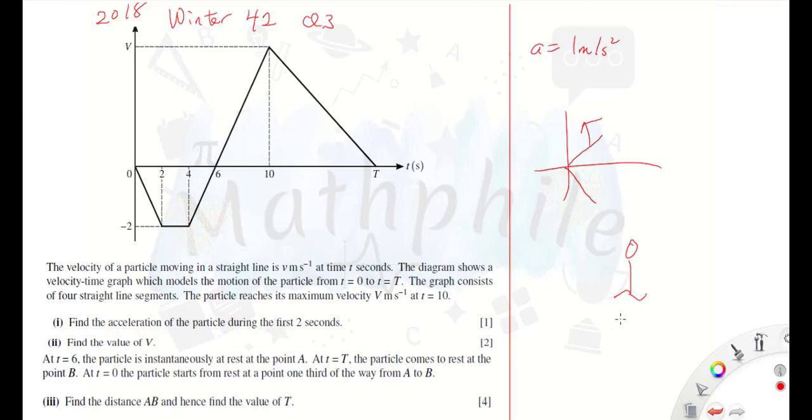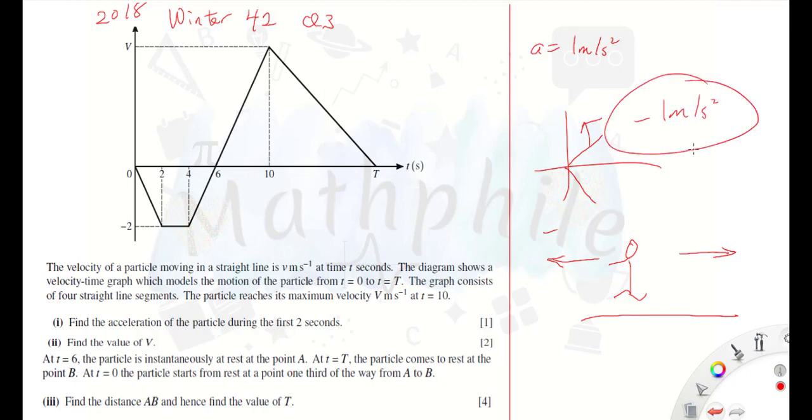Okay, so let's say this is my forward movement, and I'm now moving backwards, but I'm increasing in speed. I'm moving towards this direction now, and I'm increasing in speed. So even though the velocity is negative, the acceleration is still going to be positive. And negative acceleration, negative 1 meter per second squared, tells any mechanics teacher that the particle is reducing speed. The speed of the particle is decreasing. A negative acceleration implies a decreasing speed.